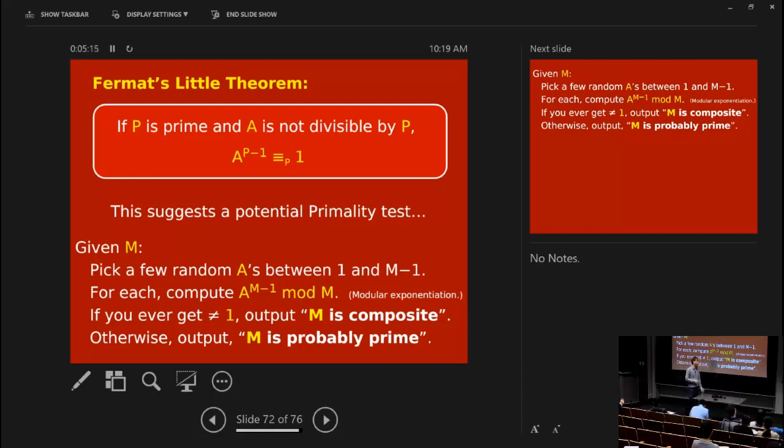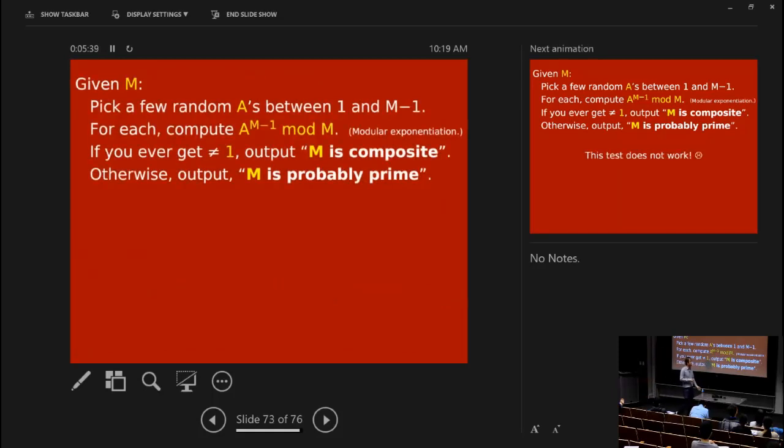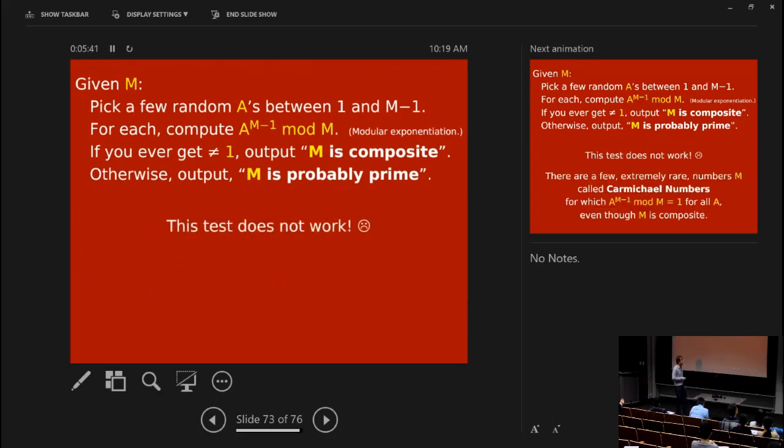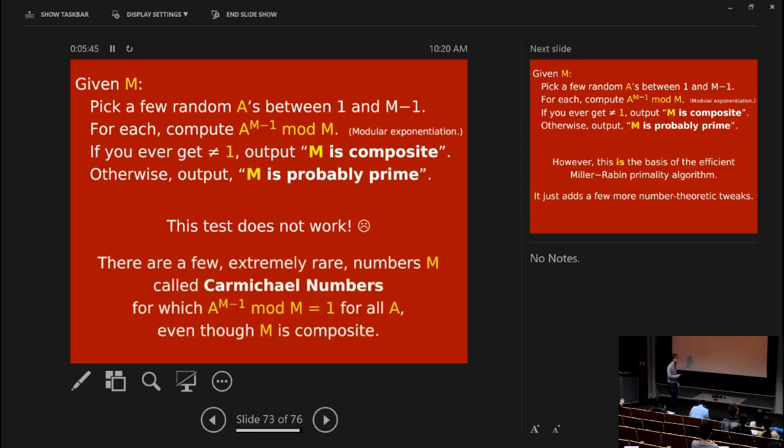And otherwise, you might say, well, perhaps m is prime, especially if you try this for a lot of a's. You might have this rough intuition that if you do this weird computation and get 1, m is probably prime. There are a lot of numbers between 1 and m. If it's like a quattuorvigintillion, that's a lot of possibilities. If you miraculously get 1, you might think, hey, maybe m is prime. Now, it's actually a good idea, but unfortunately, it doesn't work.